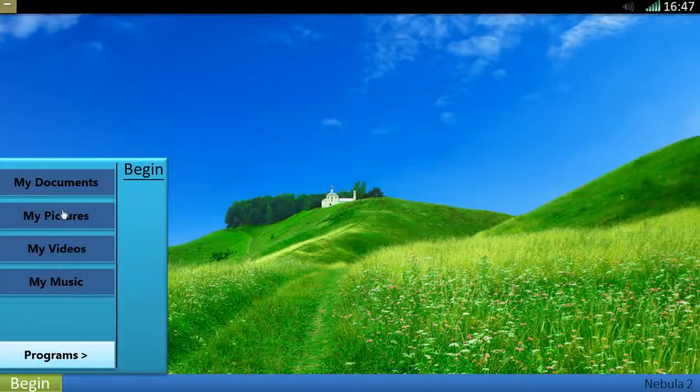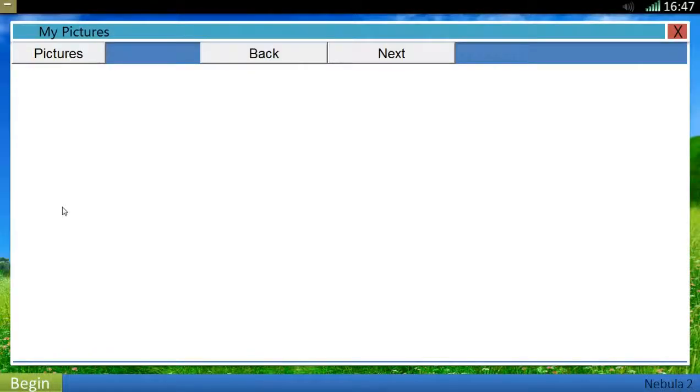But if you want to browse the entire file system, just go to my files. Okay, so we go to my pictures now, and press pictures to refresh it if it doesn't appear. Got it right there. But as I don't actually store my pictures here, it's kind of useless for me. So I think I'll end this on this slightly awkward note.